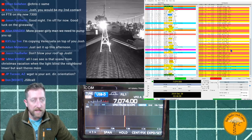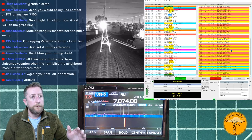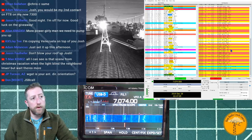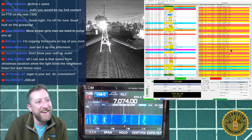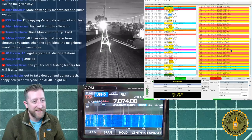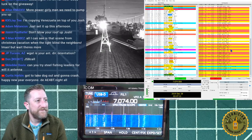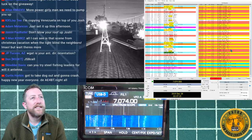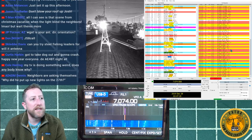I would say this antenna is pointed in the worst direction it could be. There's nowhere else to mount this thing. Curtis Harbin, take it easy. No. We'll give it one more with WY7BG.